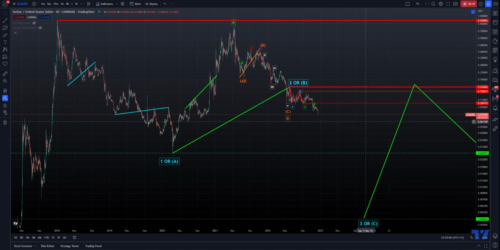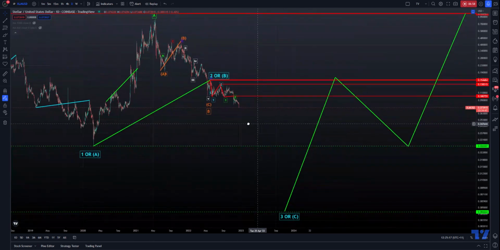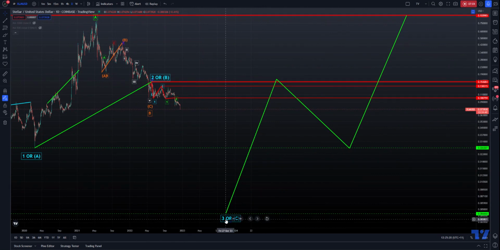And that will be interesting, because the first thing that's going to happen once we get to that low is that we're going to see a zigzag in the US dollar. Okay. So interestingly enough, I'm saying that we're going to see a zigzag up in XLM, right? So this wave here will be directly related to the first corrective zigzag that we see in the US dollar. That's my opinion, right? Now, how big it goes, how large it gets, it just depends, right? This is just an example. I'm not saying it's going to be this big, right?